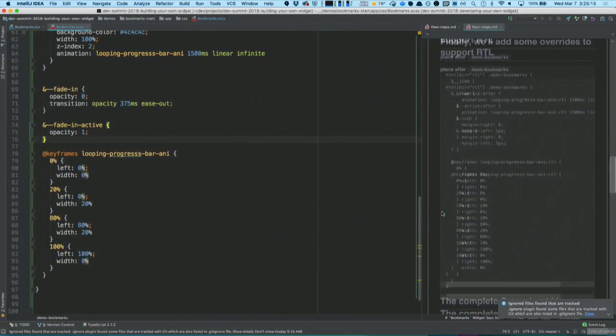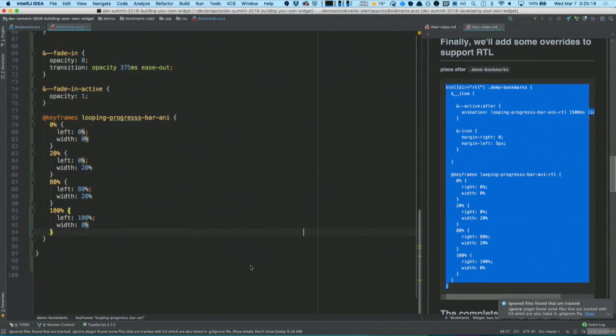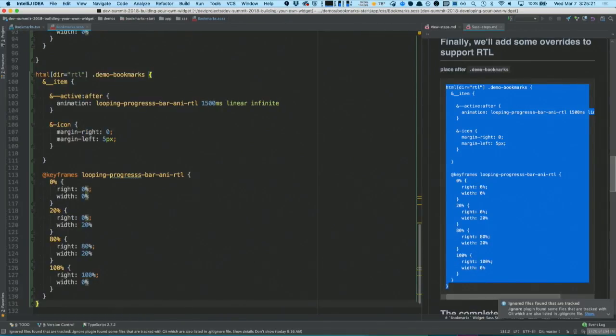And lastly, if I wanted to, I could also add some styles to make it look correct if the page is using an RTL attribute. So what this will do is flip some of the animations that you saw in the layout.